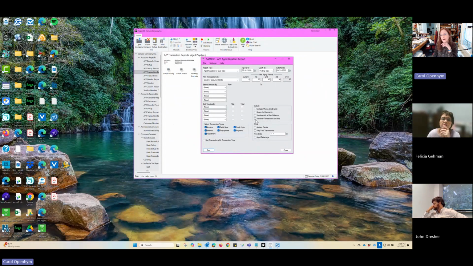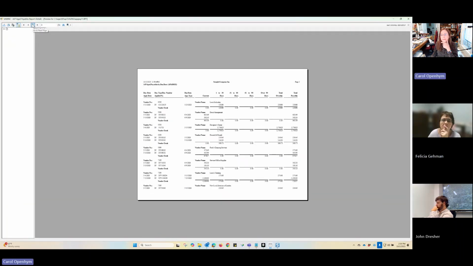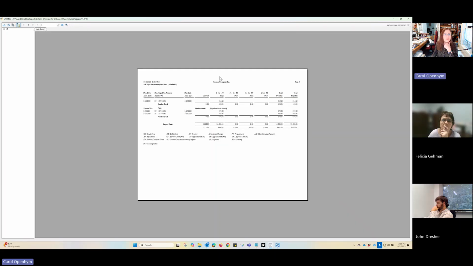But if you did carry an AP balance, you'd want to make sure when you're comparing to the general ledger, you choose vendors and transactions on hold. Because if you've got a transaction that you've entered, but it's on hold, it still has hit the general ledger. So if you don't check that, your GL and your detail are going to be out, and you're going to have trouble figuring out why. So let's see if there's an example of an on-hold transaction in sample data. There is not, but if there were, you would see a little H beside the line.